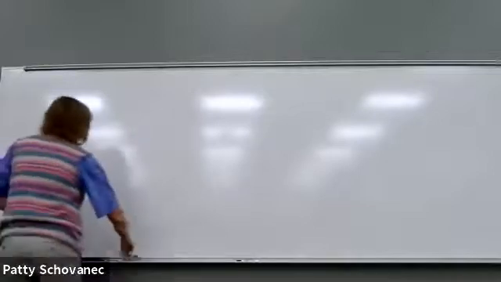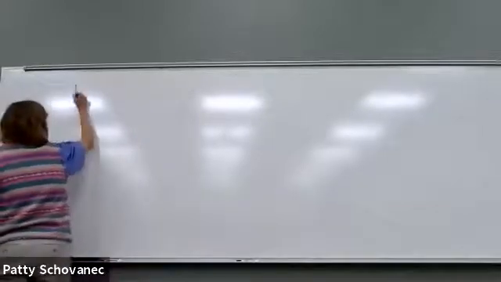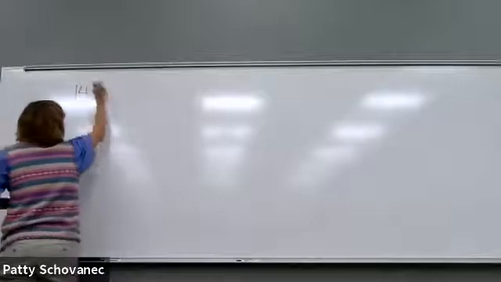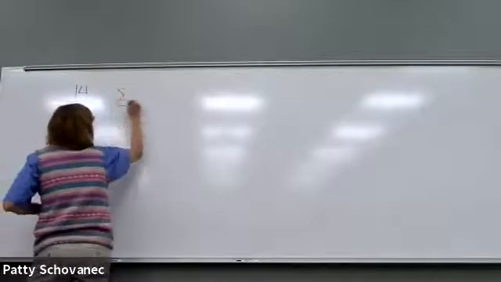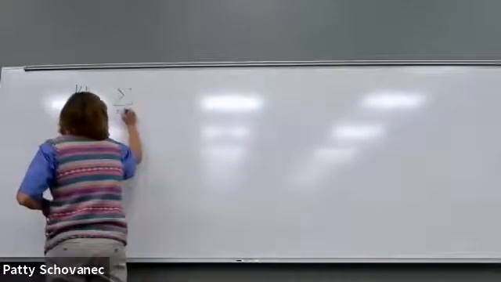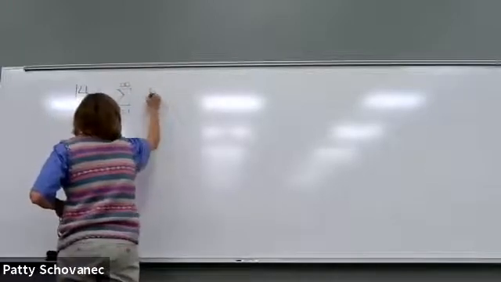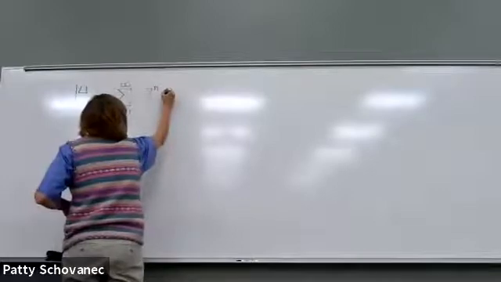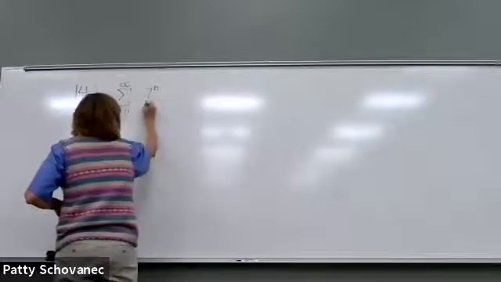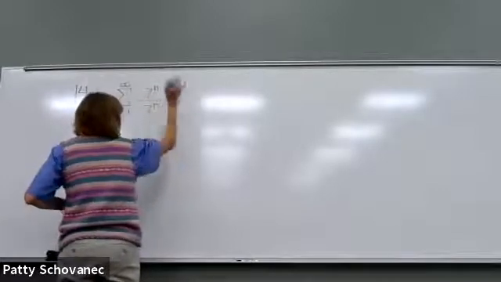On 8.1 to 8.2, column 14, part E. Problem 14, part E. And it's the series of n equals 1 to infinity, 7 to the power of n all over 7 to the power of n plus 4.